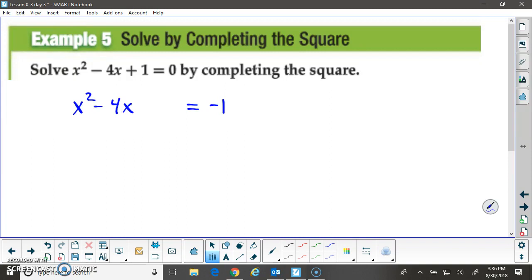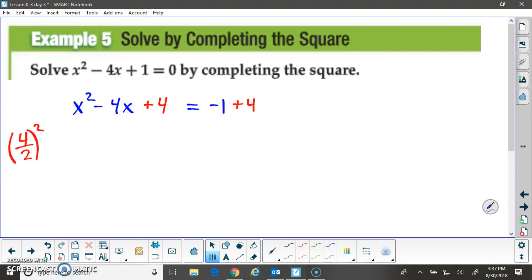And now what we do is we complete the square. And we're going to create a perfect square trinomial. So in order to do that, what we do is we take the b value, which in this case is 4, we divide it by 2, and we square it. If you do that, that should give us positive 4. So I'm going to put that number in this blank. And I've just created a perfect square trinomial to the left-hand side. And now we have to use rules of algebra. If I add 4 to the left, I have to add 4 to the right-hand side.